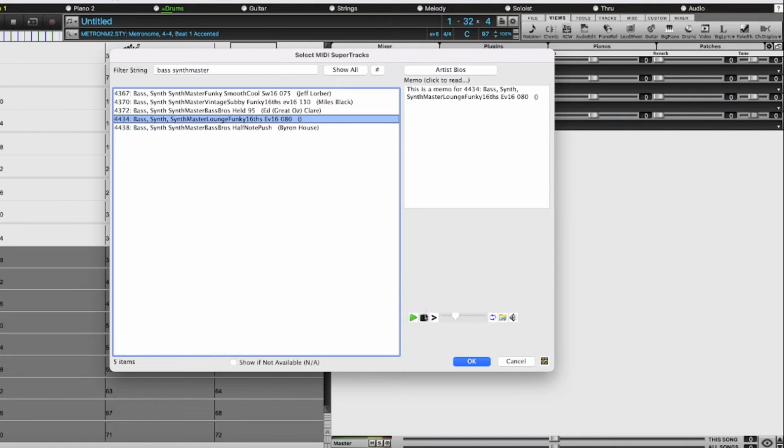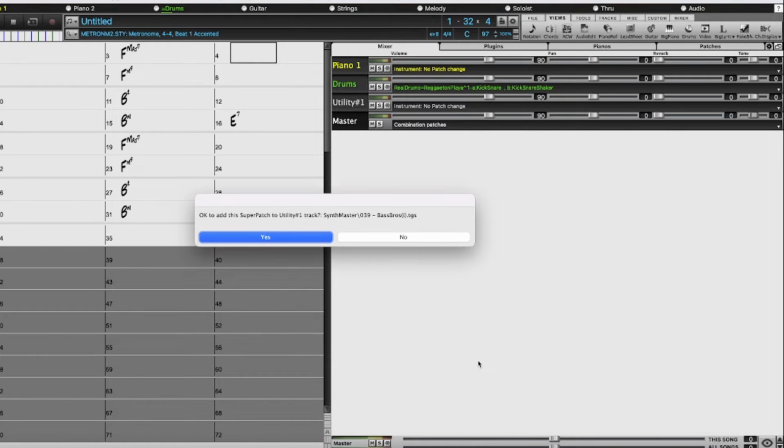So I think maybe I'd like to try this one here. The specific tempo of this MIDI SuperTrack is 80 beats per minute, which means it'll just have to be increased by 17 beats per minute to match our song at 97. And I think that'll be fine. So I'm going to press OK now.